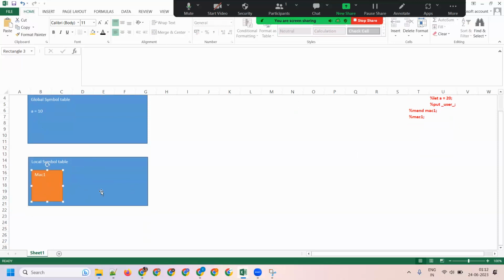Meaning, if I have any other macro here, and within that macro A is already available, it is going to inherit the properties of that. But I don't see any. Now, it is going to check the next available scope. What is the next available scope?